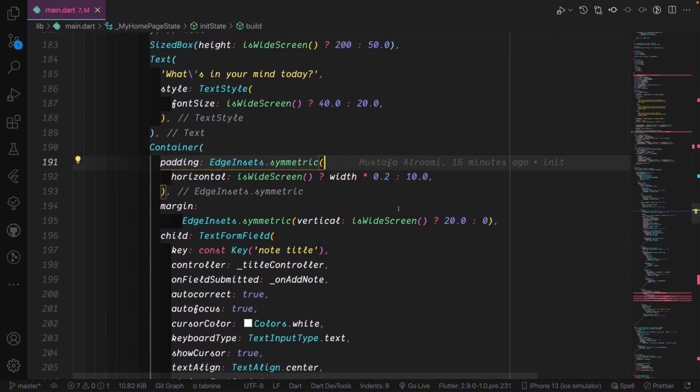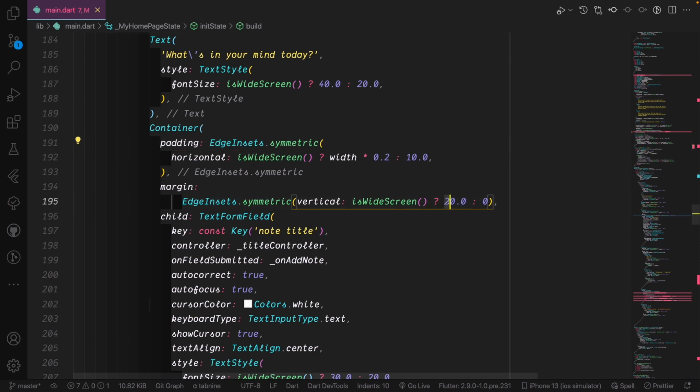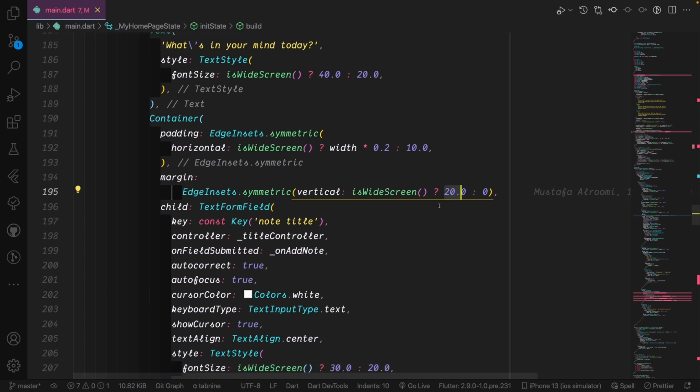I will also use the margin, and this margin is very important, because in widescreen it will be really small, and even if we have some padding here, it will stick to the top element, so that's not a good case.